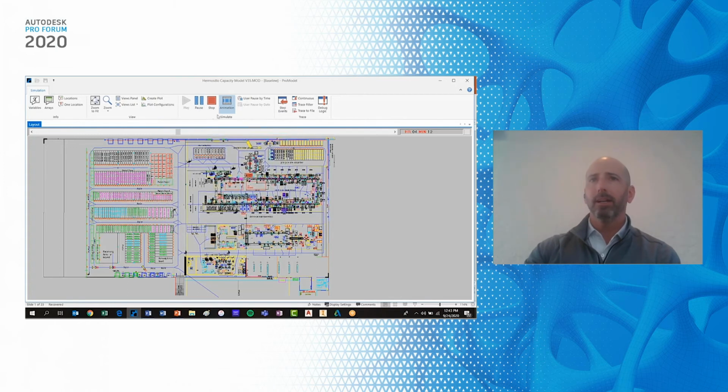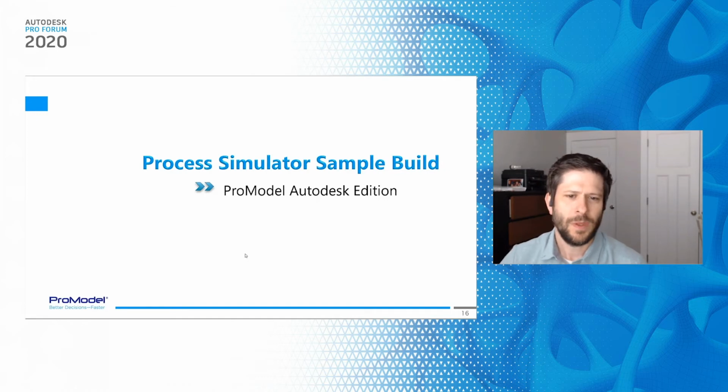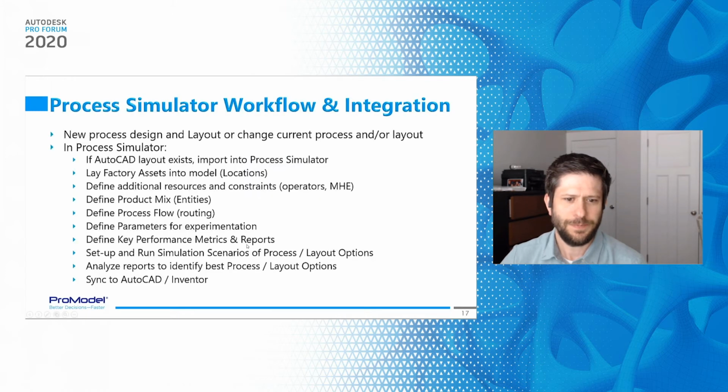So with that said, after this short introduction here, we're going to pass it over to Aaron, where Aaron is now going to walk through some sample builds and how to build using the simulation tools and how the integration with the Autodesk tools work. Hi, yeah. So this is Aaron, and I'm going to walk you through the process simulator sample building using the process simulator Autodesk edition.